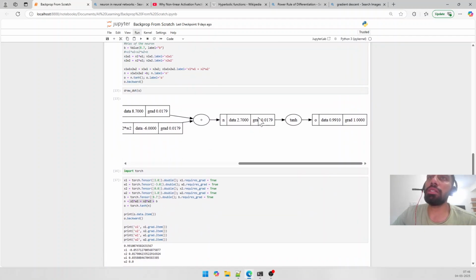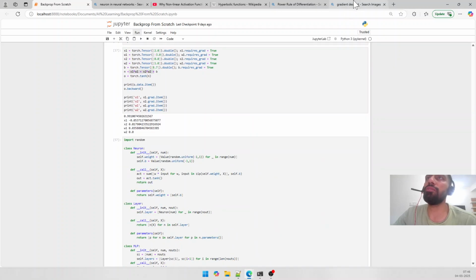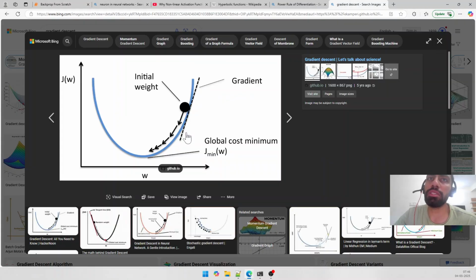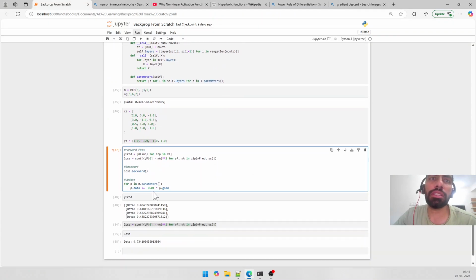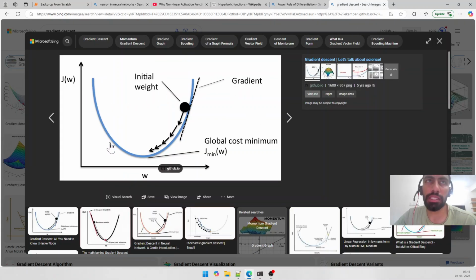With this gradient that we are getting, 0.0179. Obviously, as I told, if the gradient is positive, we need to reduce, so minus of the gradient. So that's what you see here, this minus value. If the gradient is on this side, if it is negative, we need to increase the value of W. We need to move this side so that we get the minimum loss that we see here.